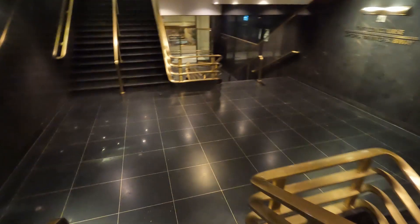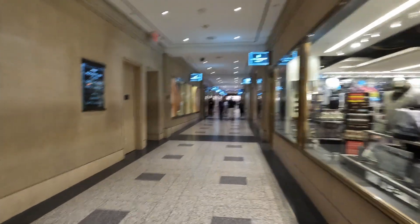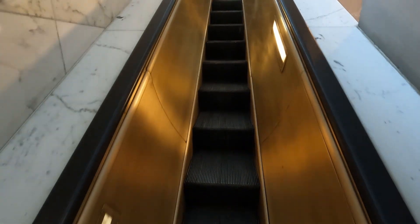I'm going to go check out the lower level and see if there's anything more down here to discover. On the level I was just on, that's where NBC is, and the Rainbow Room, and the Tours and all that. You might remember I went to Top of the Rock for an evening observation deck viewing - this is where it is, right here. But that's not what I'm here for today. The search for art continues. I think I found the narrowest escalator I have been on in a long time - this is so narrow, itty-bitty! I came outside and I popped out by the Nintendo store. And guess what I just found? Art. I found art.